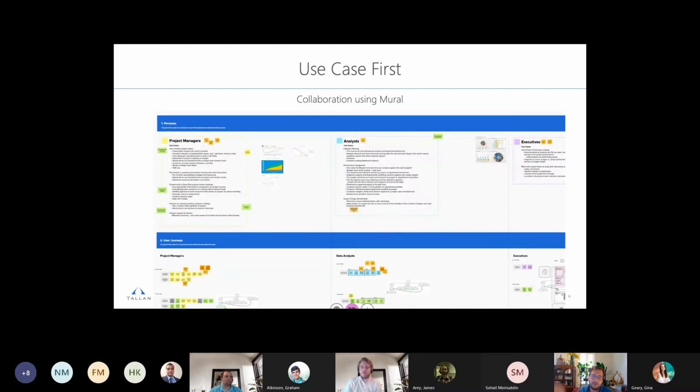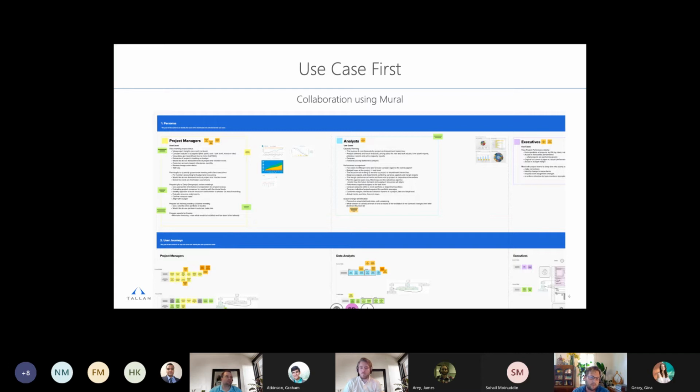Now, on the use case first approach, this is a little bit of a messy slide, but it's how we work sometimes. We use a tool called Mural. It is an online collaborative tool, so it has Post-it notes that you can drag and drop and move around. So at the top, you see we do a bit of a persona discovery session where we try to figure out who the users are, what use cases they're trying to use it for, and then we'll even bring in competitive analysis. We'll find charts online to figure it out.